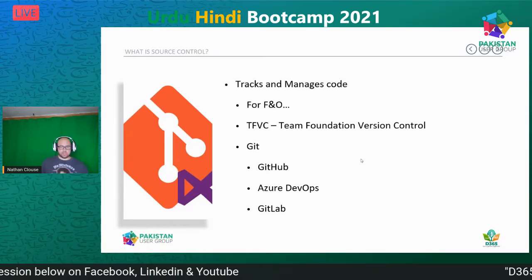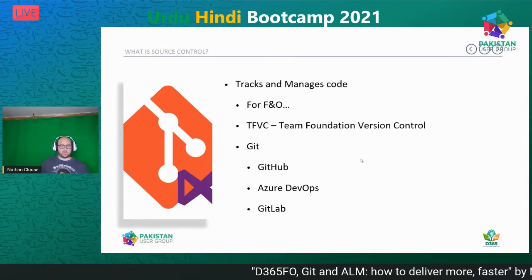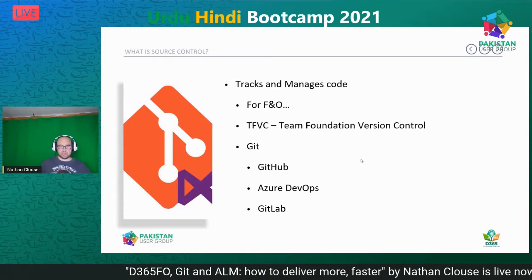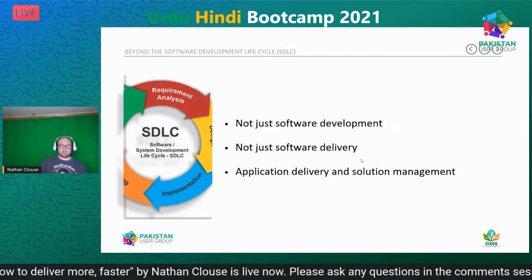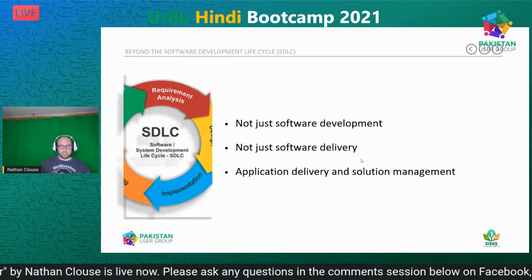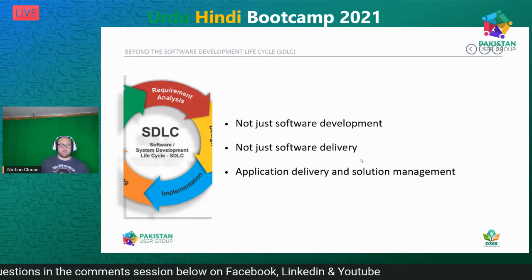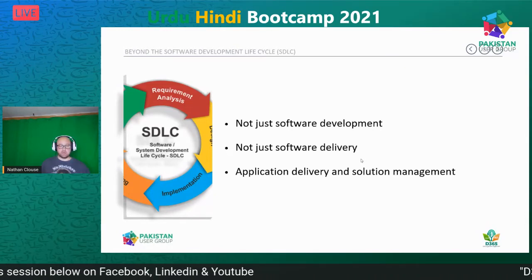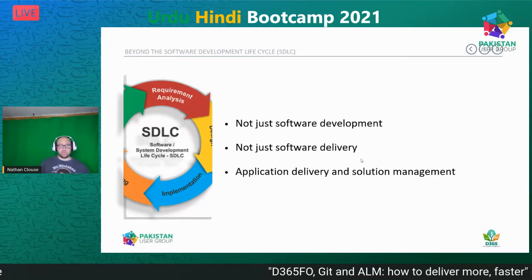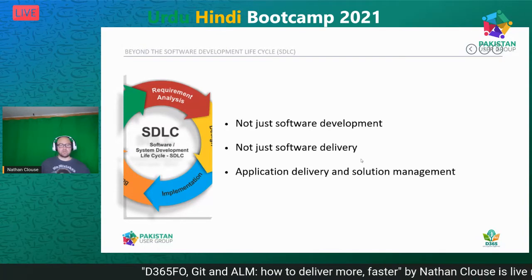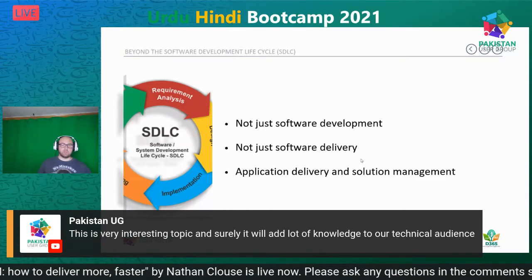But ever since Microsoft has really started investing heavily in F&O, we've had sort of a shift in how we manage stuff and manage our work, because we're not just delivering software. This isn't just software development where we write a bunch of code and it just goes out the door and we never hear about it ever again. And again, this isn't software delivery either, because F&O is very complex and integrates with a lot of other things. So we have to sort of make the transition away from just the software development lifecycle to the application development lifecycle. So we're delivering an application and a solution, not just throwing code out there and hoping it works.